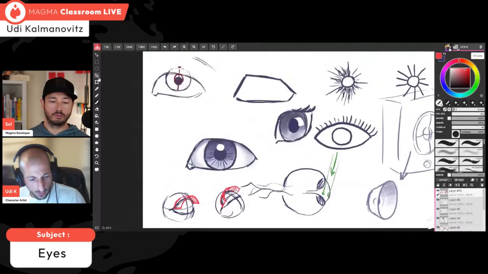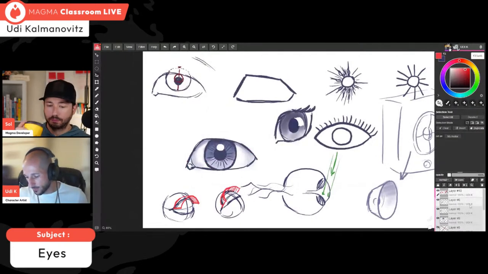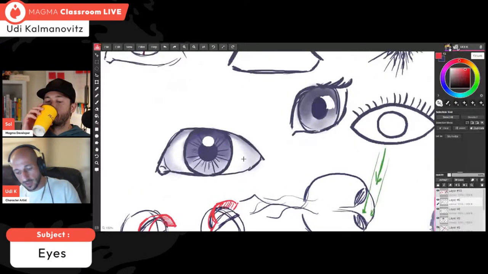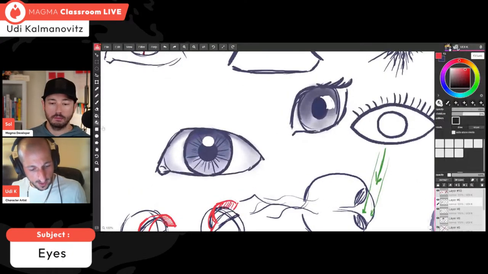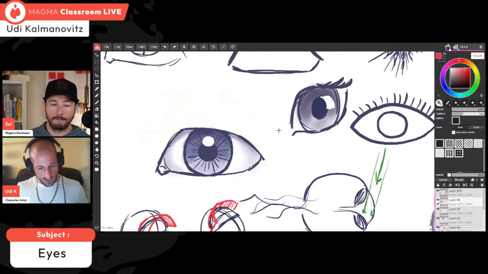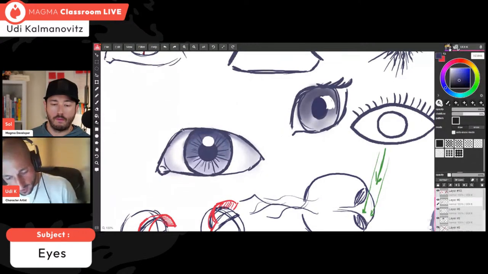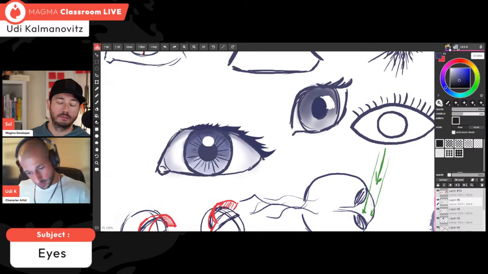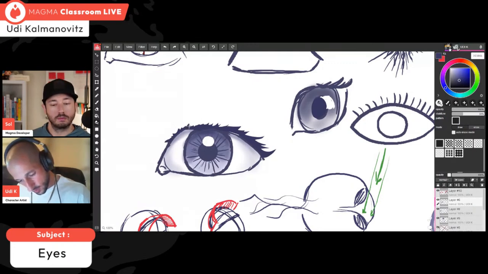So let's go back to our eye, which is facing the front. And probably what I will do is I'll try to make all those. I really like to use the lasso brush tool when I'm creating different shapes. So if I'm lucky, I can hit it all at once. Let's see. So I'm creating those different spikes. It actually becomes a little bit shorter the closer we get to the inner part of the eye. I think here I can actually make those a little bit longer. But basically, that's mostly it.